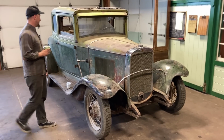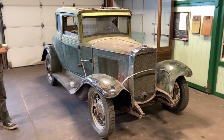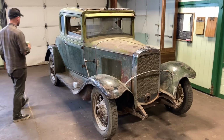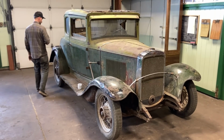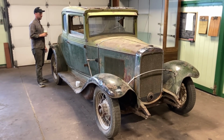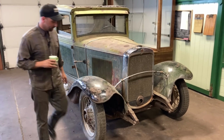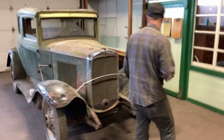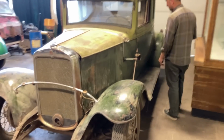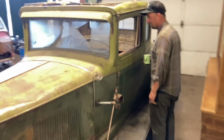The story is that the fella they got it from was, I think, in his 80s, and he had bought it 40 years ago and put it in a shed, and it was time to let it go. But sadly, Matt and I were saying 40 years ago is only the 80s. Well, here we are, Chevy Coupe. This is a nice bookend to Jim's Model A Coupe, isn't it? It's very nice to see the comparisons between the two.